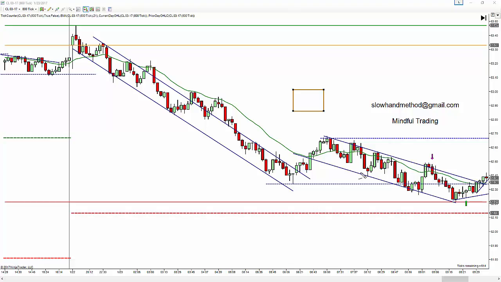I was here just after 8:30, so I was just kind of looking at things and trying to figure out where it's going. And I saw this movement. Now, from this perspective, this 15-tick movement down here had me thinking that, number one, I'm going to wait for the open to see what's going to happen here. There's no sense in me taking a trade in here, from my mind, because it's a tight range. In order to catch a 15-tick move, either at the top or the bottom, I have to be extremely precise.